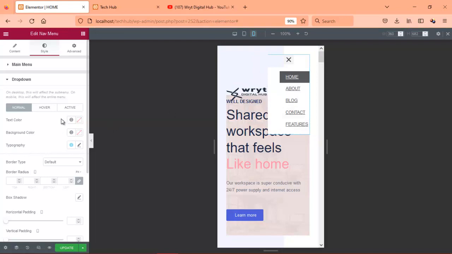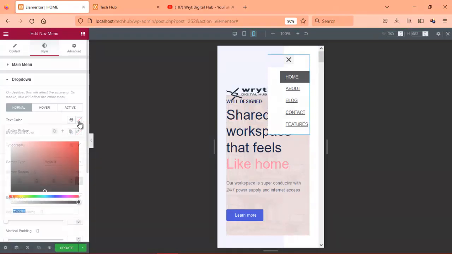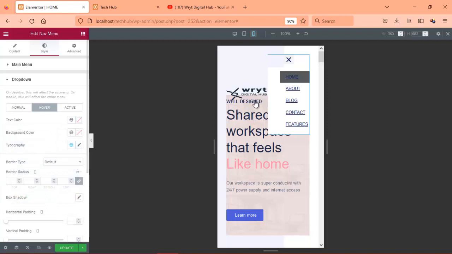For instance, you don't want these colors here. Let's say you want blue or anything. So you go to text color. You select whichever color you want. Okay, blue that you want. Can you see that the text is changing already? If you want something a bit dark, do this. Then the hover, see this hover here.